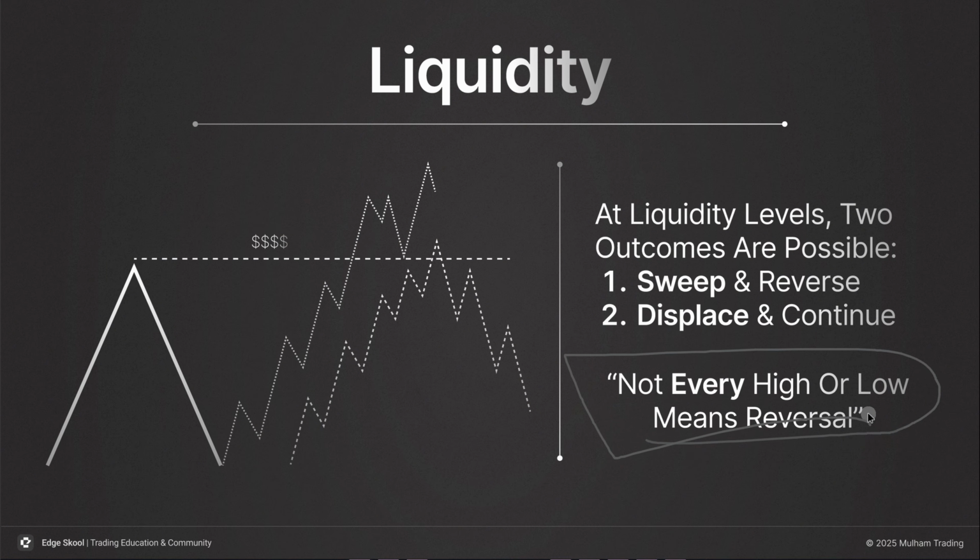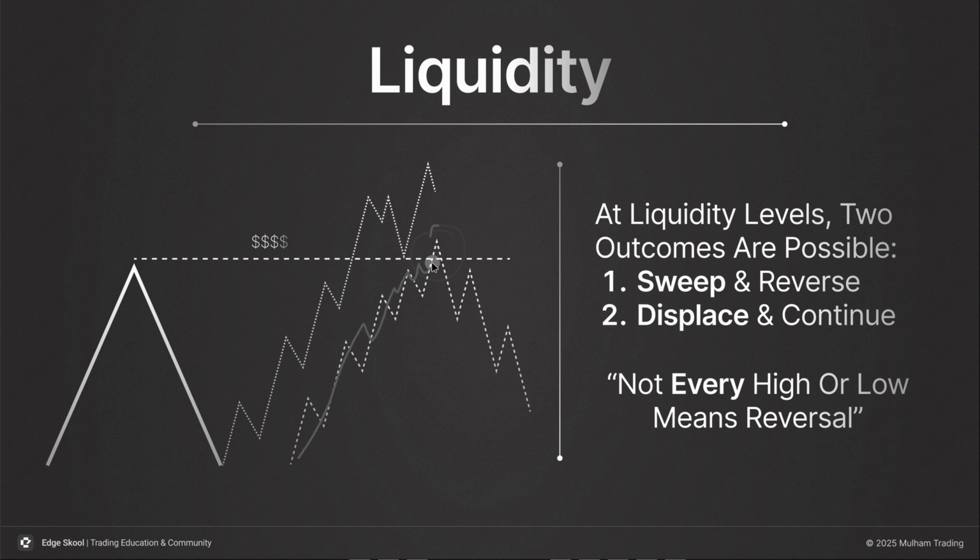A lot of people read the chart this way: when we go to a high, we're going to have a reversal, and when we go to a low, we're going to have a reversal. But think about it this way. We could have a breakout structure, right? A lot of the time we have a high and we have a breakout structure. So sometimes we're going to have a displacement. Sometimes we're going to sweep and reverse, same as here.